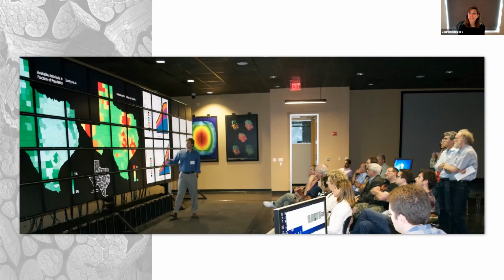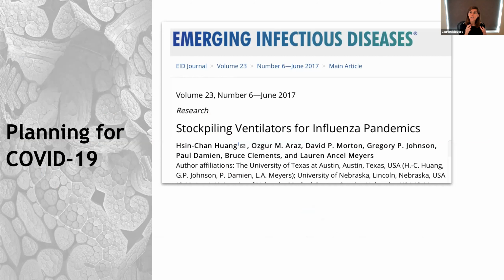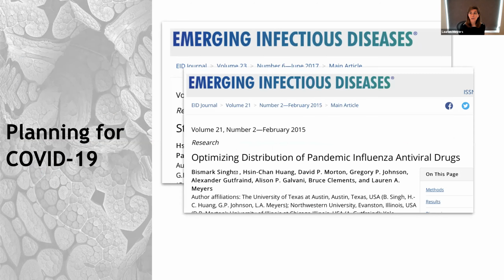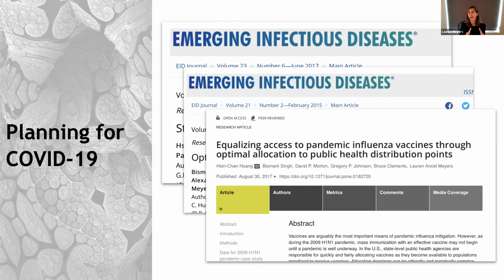During that same set of analyses for the state, we built online decision support tools to figure out how many ventilators should be stockpiled for different kinds of pandemics going forward, how to utilize the network of commercial pharmacy chains in order to get medical countermeasures out to all corners of the state as quickly as possible, including diagnostic tests, antivirals, et cetera, and how to manage the kind of vaccination situation we're in today. How do we get different kinds of vaccines out to different priority groups in a way that is not only effective, but is fair? Unfortunately, these were developed around 2012, 2013.